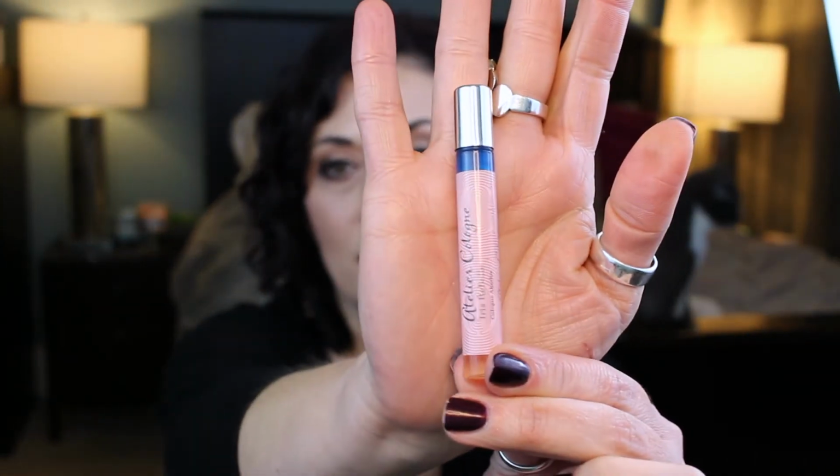I do have 2 perfumes in this project. So the first one is this Atelier Cologne in Iris Rebelle. I'm not sure exactly how to pronounce that. I don't even know the notes of this one, but let's see. It's kind of floral. Oh, that's nice. But no, it's more of a sensual. What the heck are the notes of that?